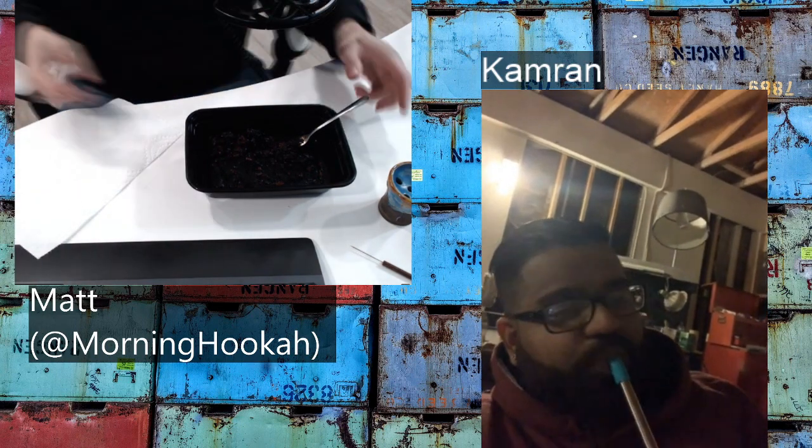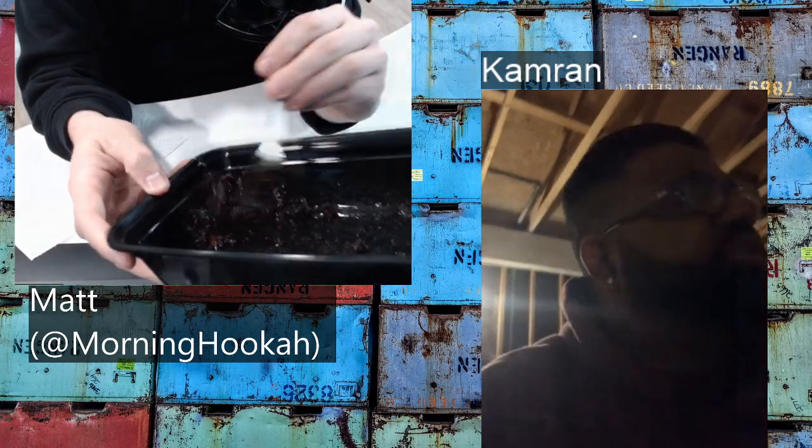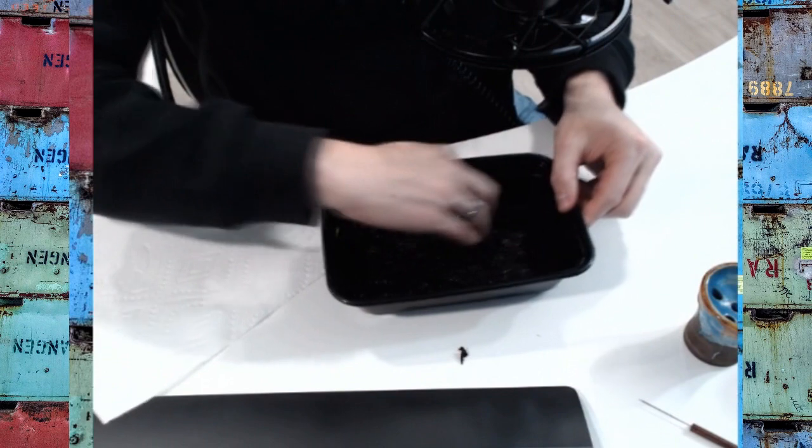All right, I'm doing it the Kamran Zaman way. I am following your recommendation. Okay, I think this is good. I think this is well mixed. Got it all over in this corner, that way I can make sure that it's blending together. Nice. You see that? It looks good to me. The red is almost gone. Well, the red just blends in.